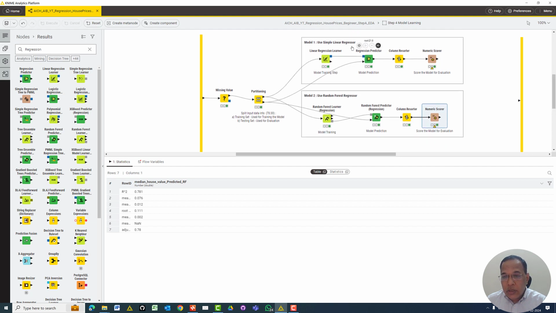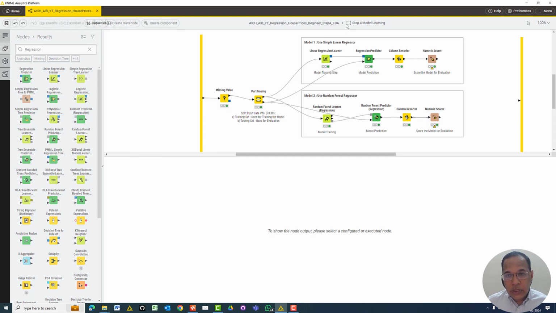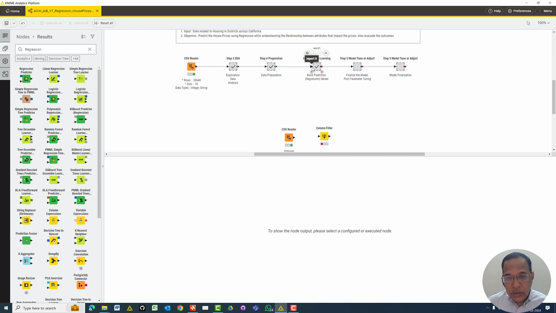What you can see is once you created the model, you got the scores and you got the output. Now this is one step. I can also compare them, put these against a table, compare the values out of the random forest and simple regression as well, and do a visual to see what the value is. And I can also have a predicted value attached for both of these and for the test data set and so on. So there you have it in terms of being able to quickly look at model training, model preparation, and so on and so forth.